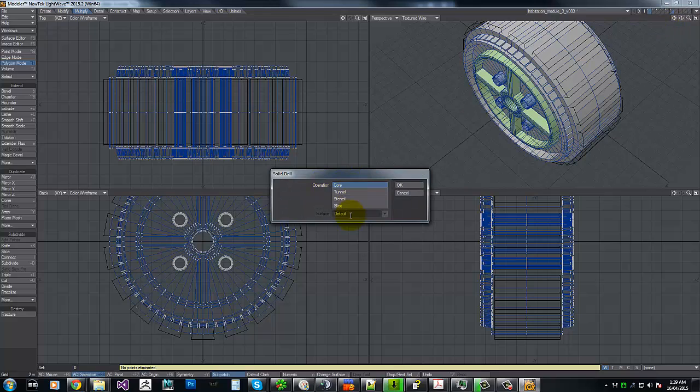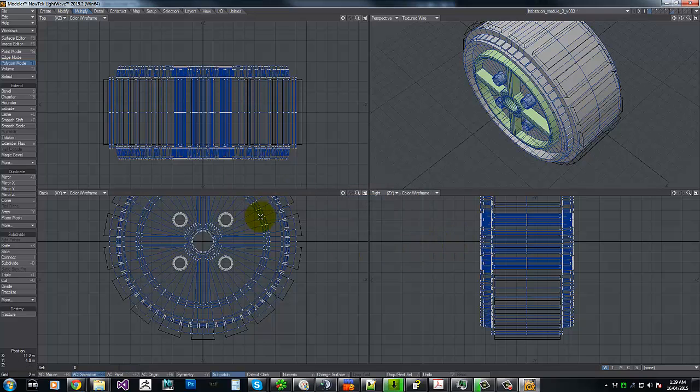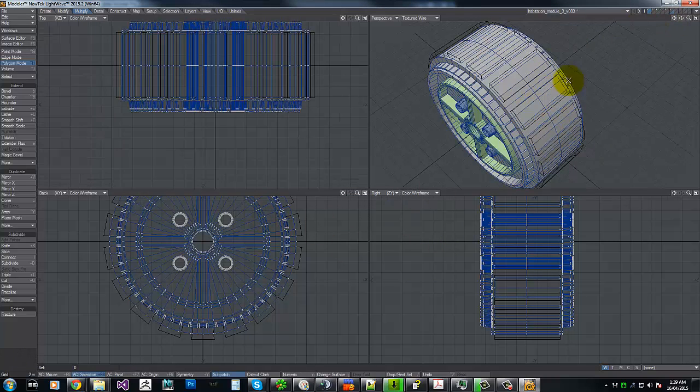I tend to think of these as copper heat pads. So we'll just name them copper sinks.